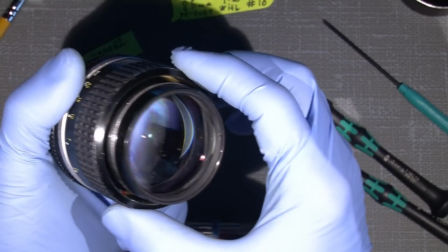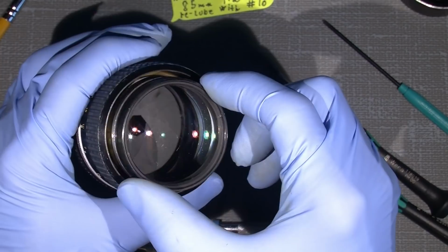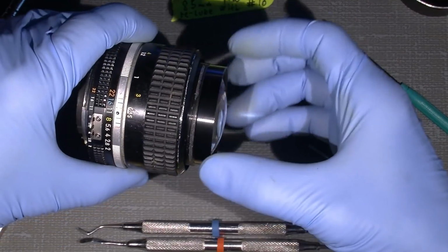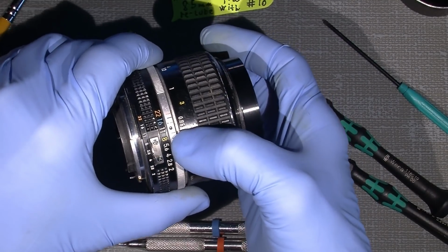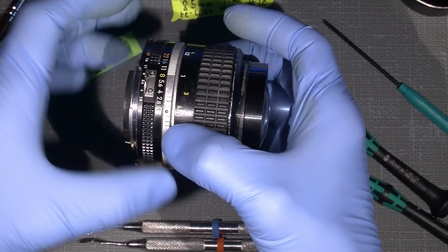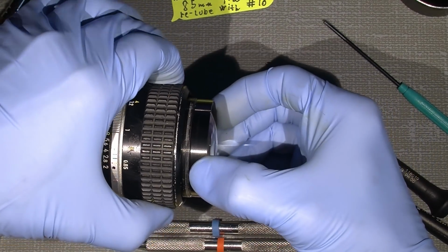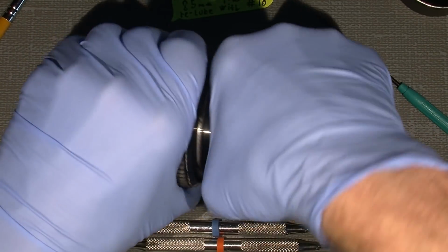Next thing is to take off the front lens group, because we will clean the inner helicoid. So set it to near end and set the aperture to something like 2, so you have a grip down here. It will be easier, because if you hold the focus ring, well, it is possible, yeah. I just forgot. So unscrew it.